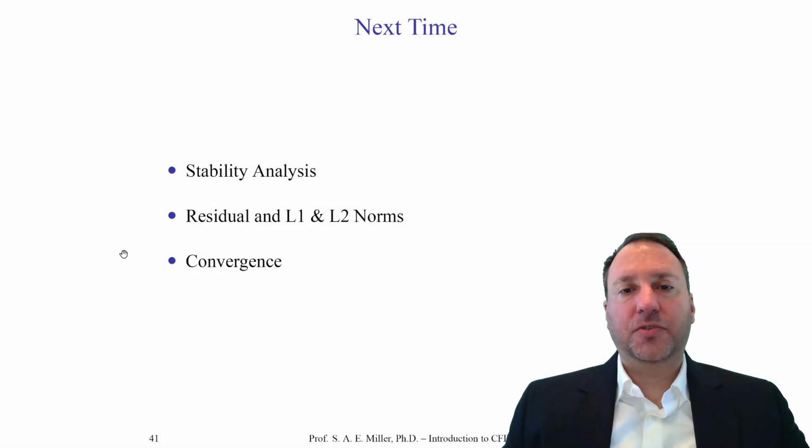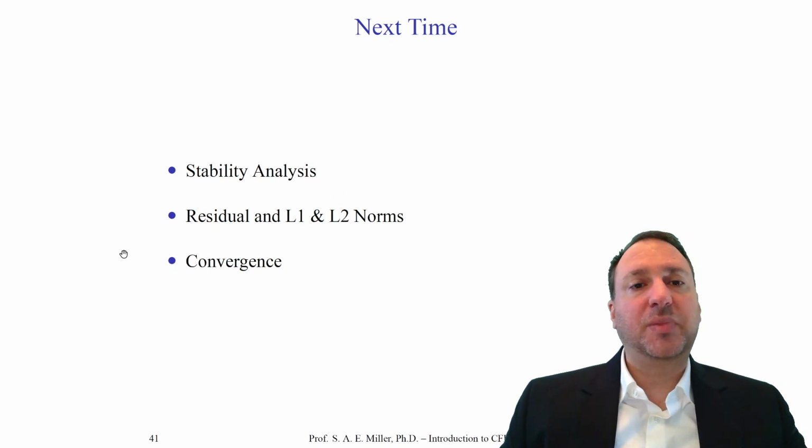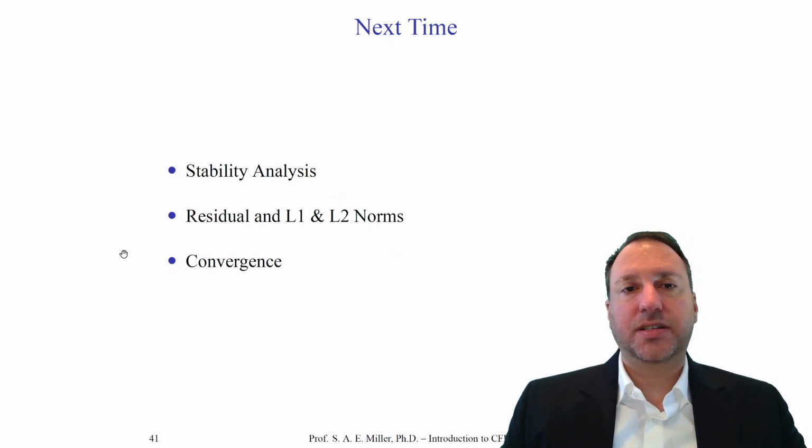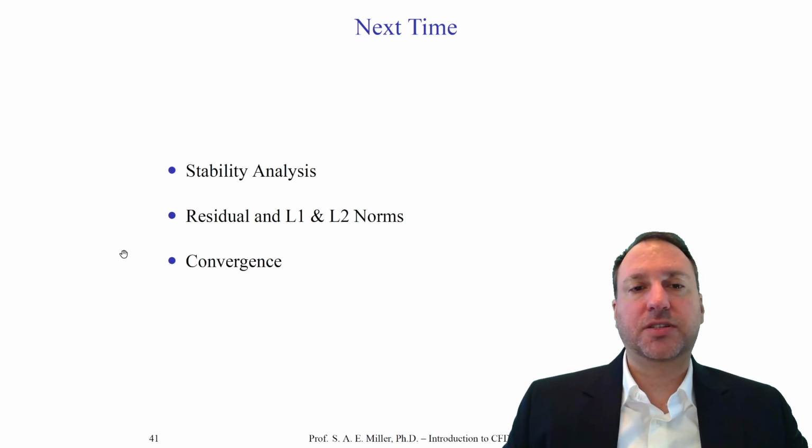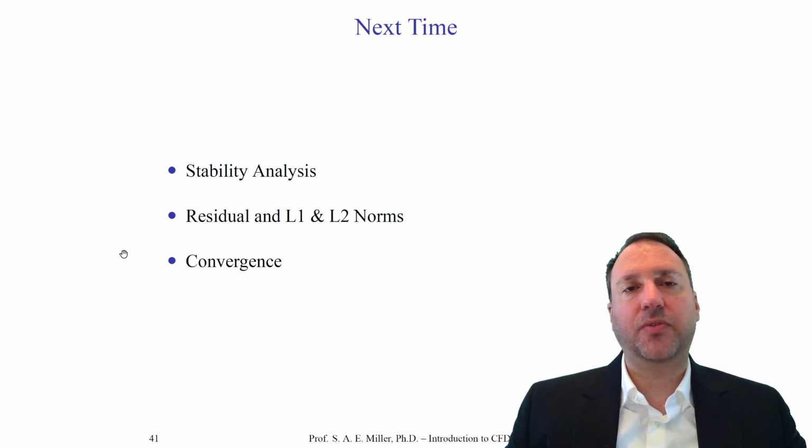Next time, we'll try and ground ourselves in stability analysis for simpler CFD schemes. The same stability analysis can be applied to these complicated schemes, but it's usually not performed and only examined numerically. Then we'll talk about residual and convergence and look at the so-called L1 and L2 norms. If we run these schemes, or schemes we previously talked about, then we will look at how convergence is achieved and how we measure error. We'll then formally define and look at convergence and give examples.